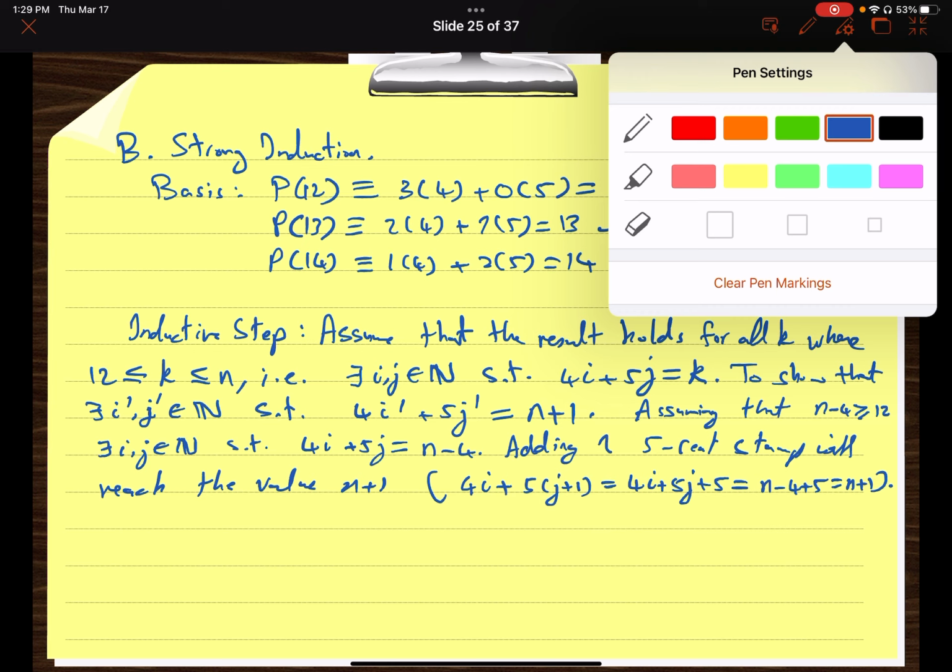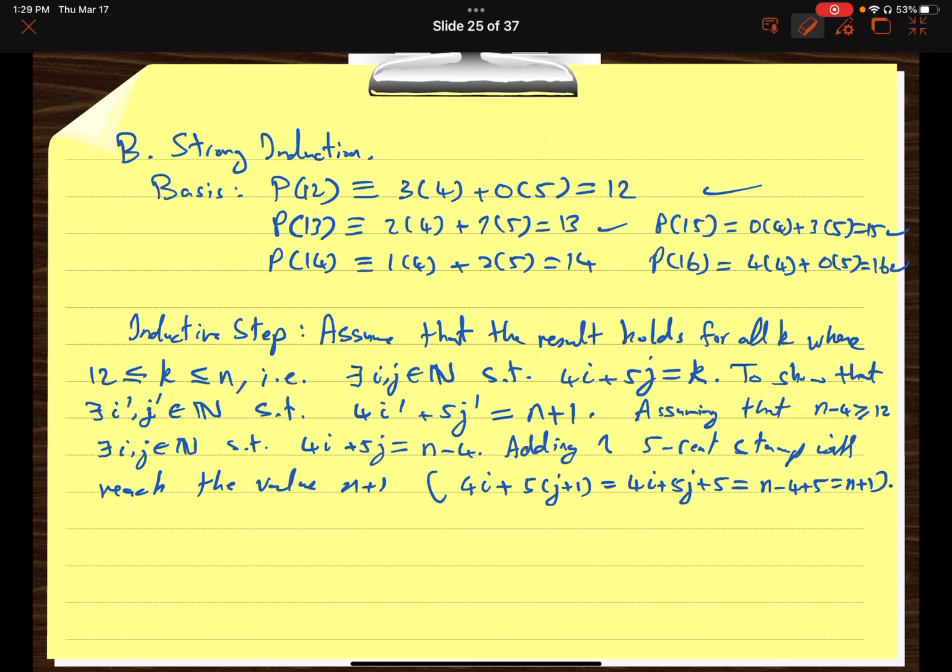And now, since I have proved it for 12, 13, 14, 15, and 16, for any k greater than or equal to 16, I can go back 4 without any fear that, you know, I cannot use the induction hypothesis. صح? So now I need to make my k here greater than or equal to 16. واضح؟ Any question يا شباب? Any question?